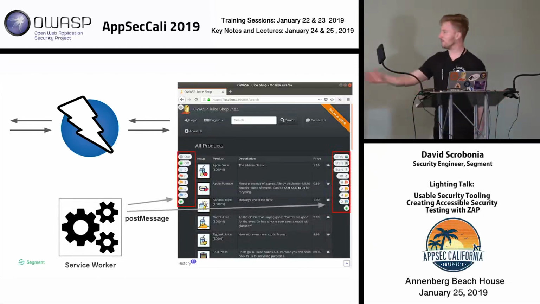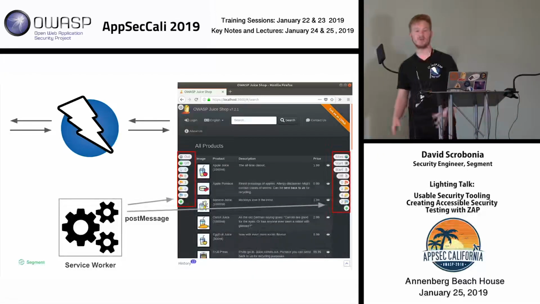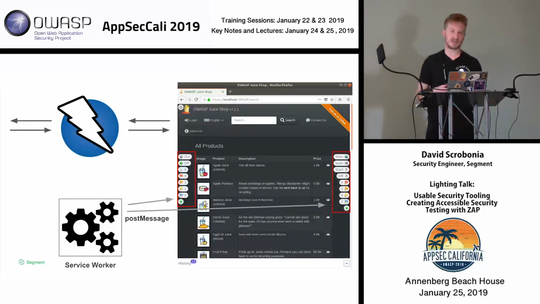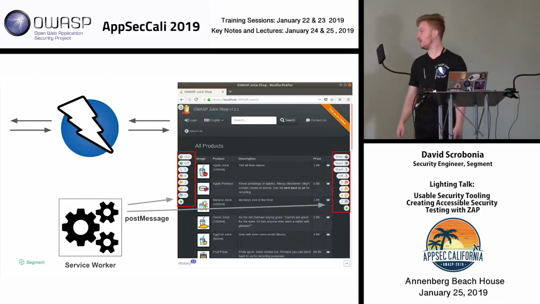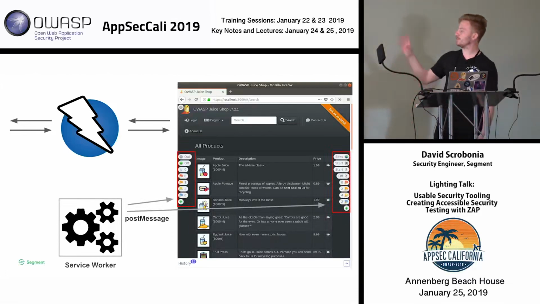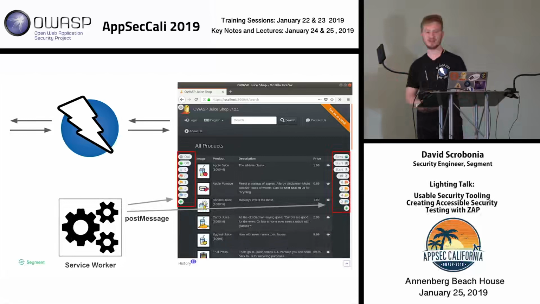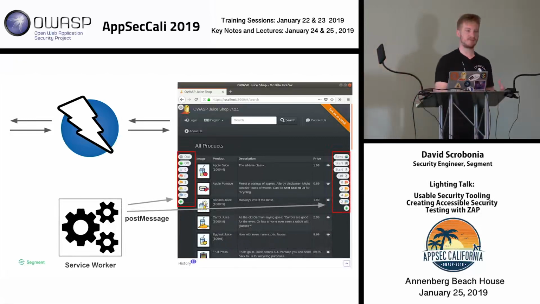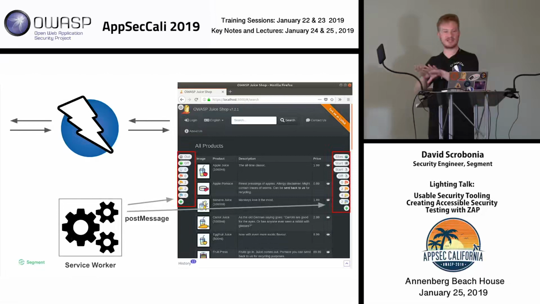Our service worker communicates with our iframes using the postMessage API, which is a browser API, not to be confused with HTTP POST messages. And it'll share information about how to update the panels. But the service worker can only communicate with iframes that are in its domain. So these iframes are actually in the ZAP domain, not in the target domain, which gives us another level of isolation from the target application, because we don't want to leave a big footprint on it. We don't want to modify the thing we're trying to test too much.